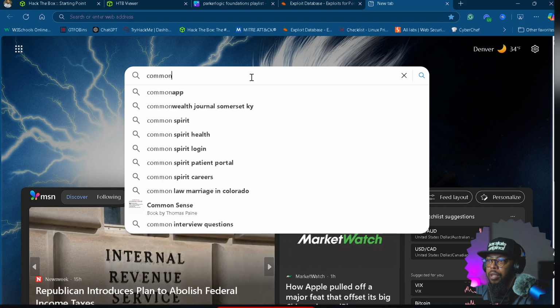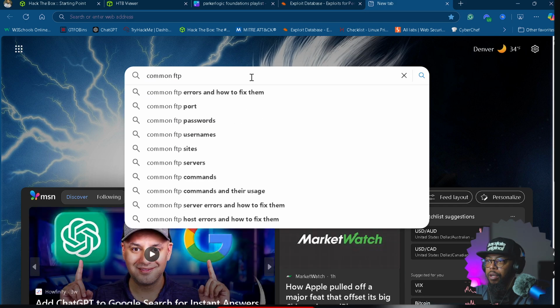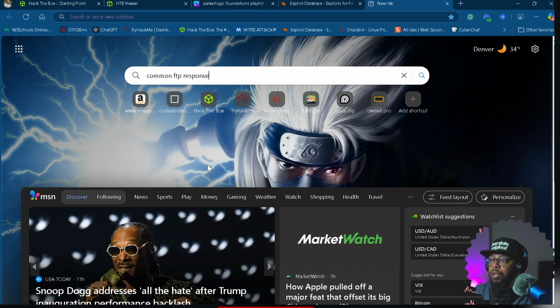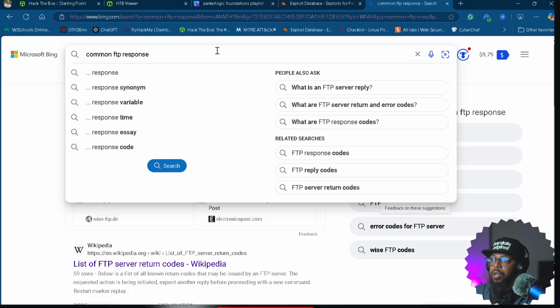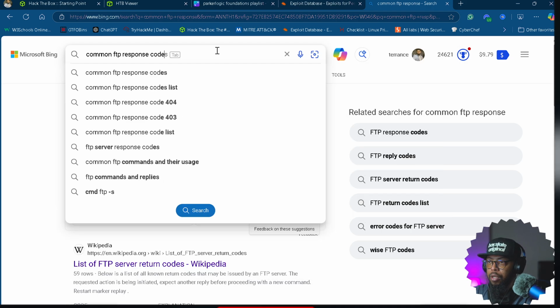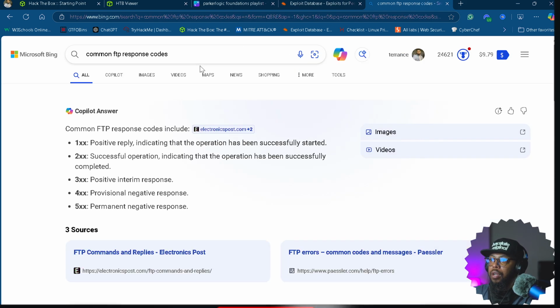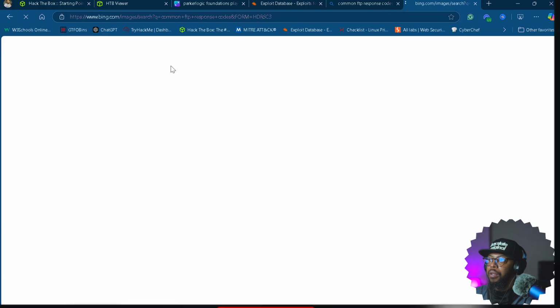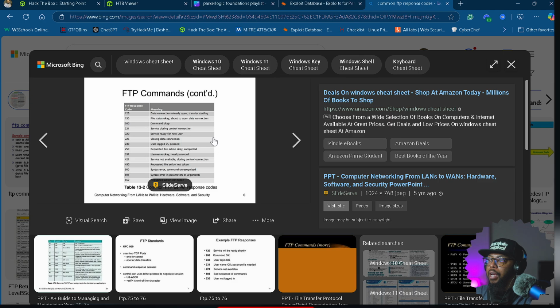Common FTP response codes. Oops, I did not want to go to no video. Okay.